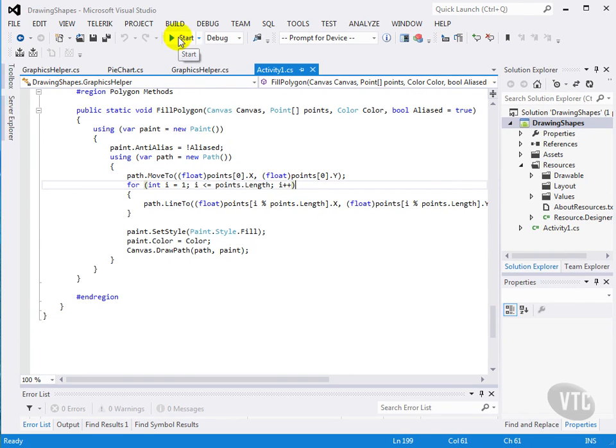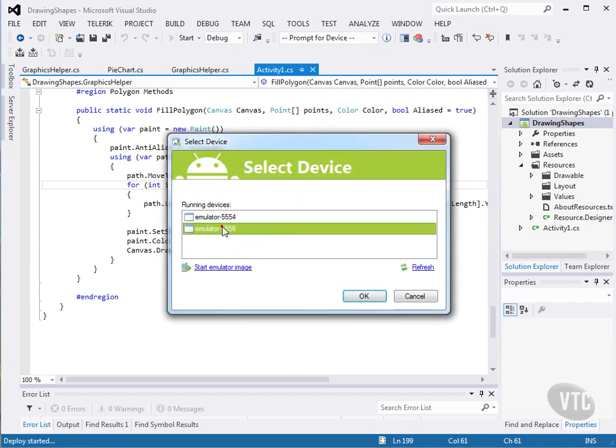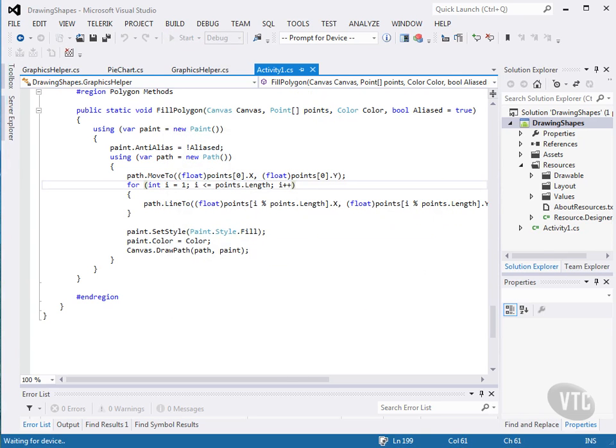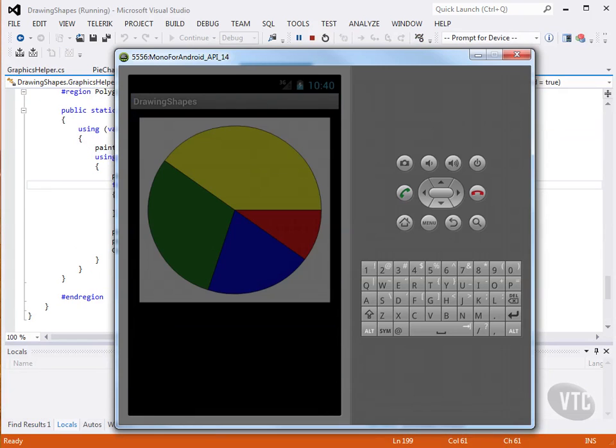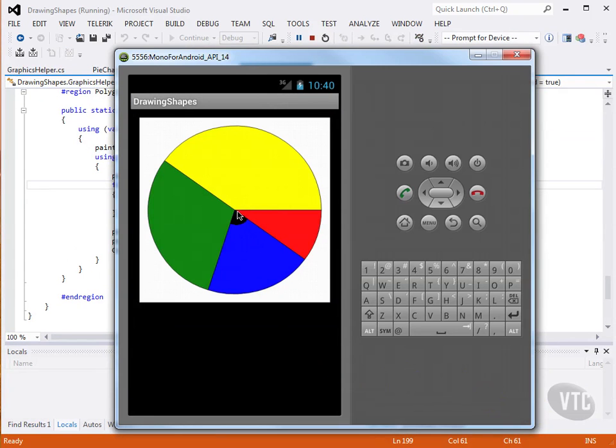So now let's take a look at our pie chart. And there it is. And you can see the red slice was the first slice we drew. So we started at this start angle being 0, and we gave a percentage to our red slice, which was 10%, and then we moved our start angle to this point here in between the red and the blue slices and started the blue slice and gave it 20%, and then moved on to the green and the yellow.